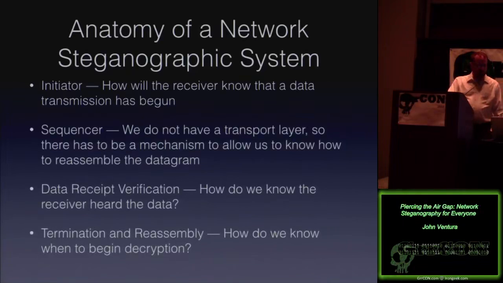So specifically, let's talk about the initiator. You have two nodes for this data channel. You have the sender and the receiver, and if it's two-way communication, the sender and the receiver will reverse depending on which way we're going. The initiator simply tells the other end when the data communication has started. So I think you really ought to choose something that happens naturally. In ICMP mode, the choice that we made was an ICMP echo request packet whose sequence number was 1.